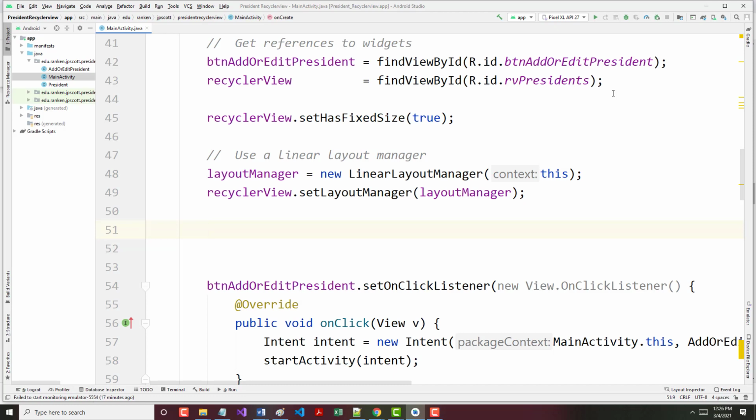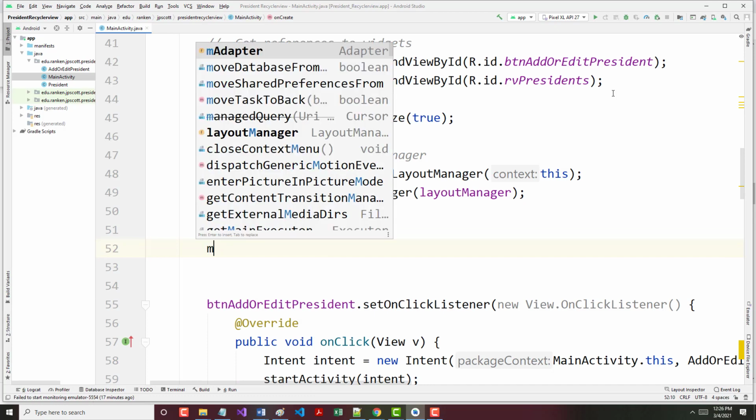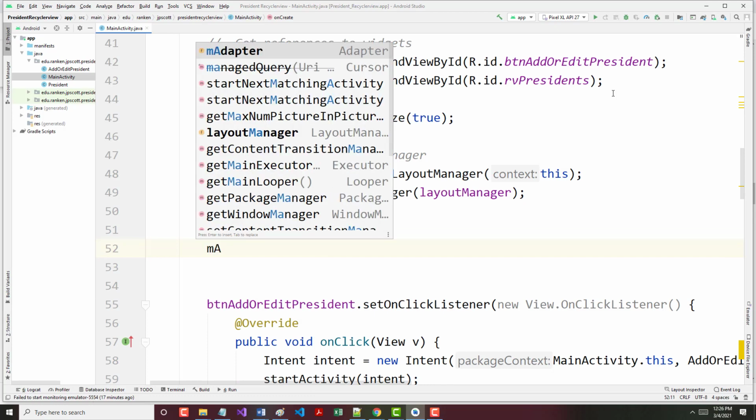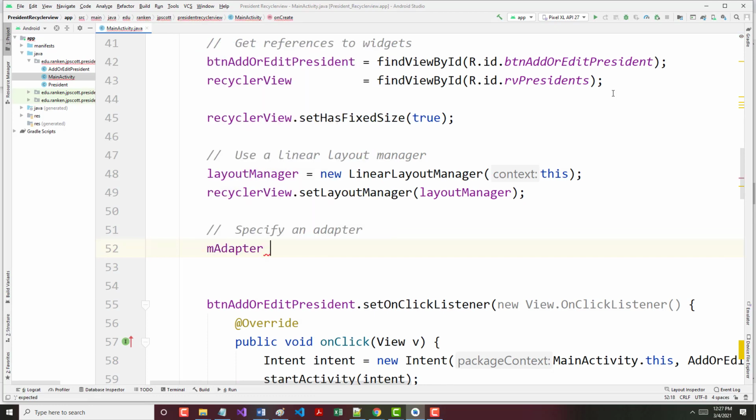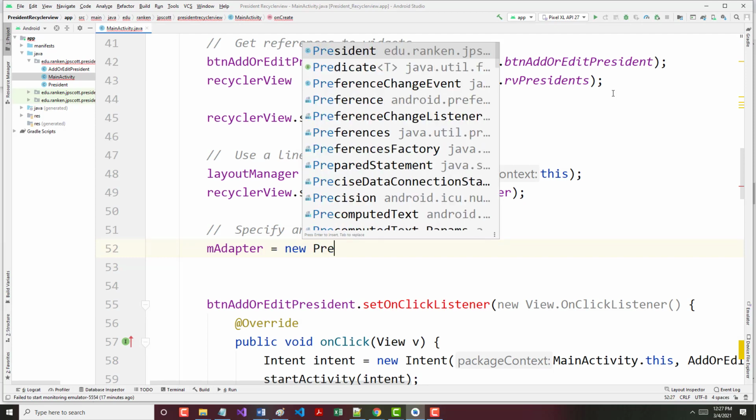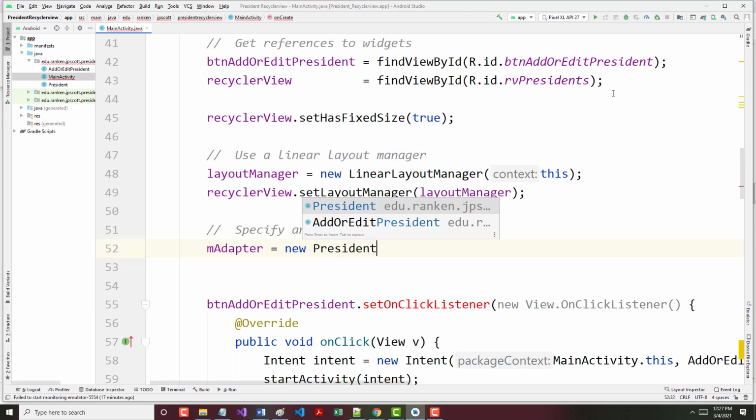All right. So now, 2 more lines. First, we have to specify an adapter. So we'll just use what they have, which is mAdapter. That's the name we gave it. Equals new. Now, we could call it my adapter. I just don't like that. Why don't we call it President Recycler, President Adapter.